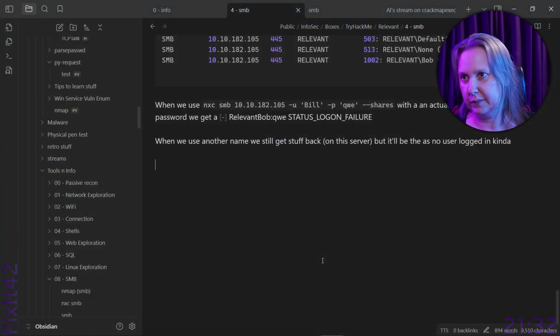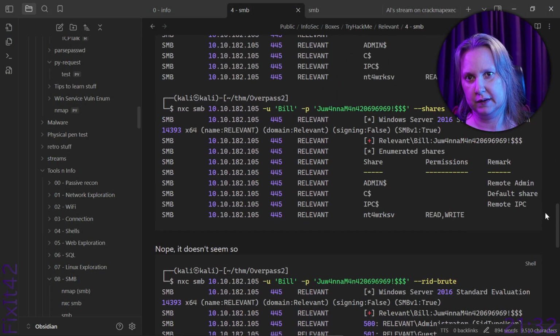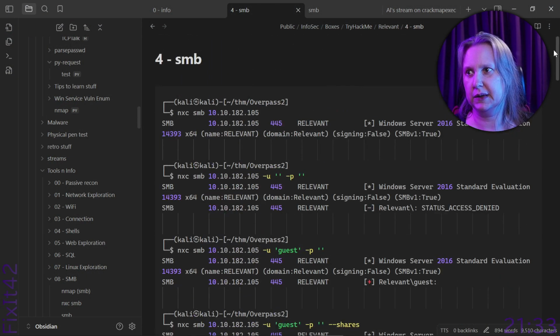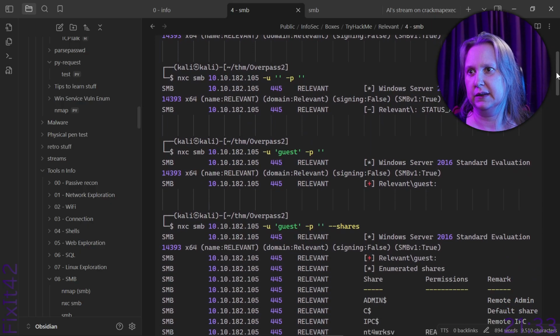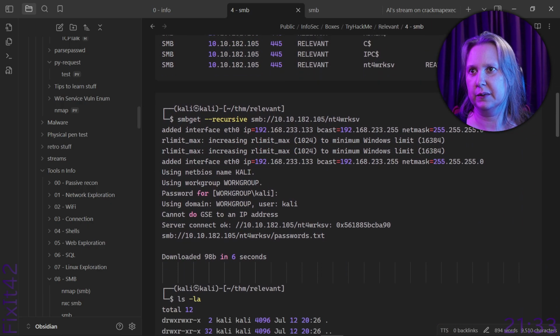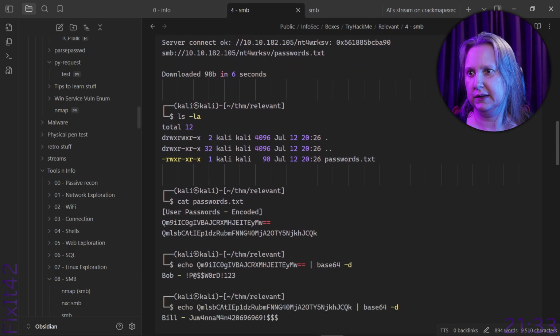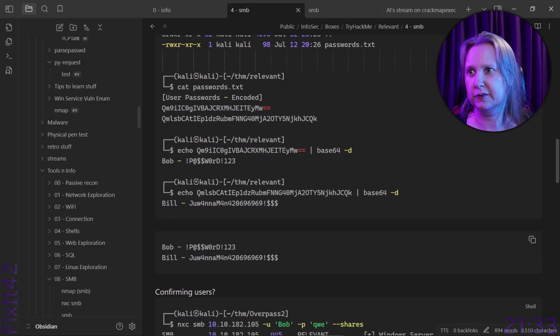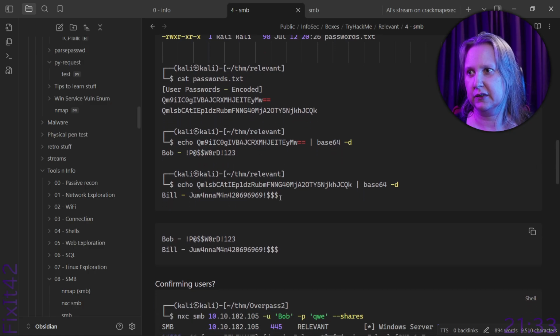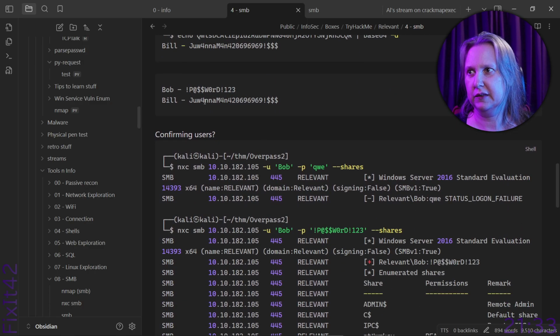Right, so the notes so far on SMB are tested here. We found this one. We downloaded all files, which was one file. We got two usernames and passwords.